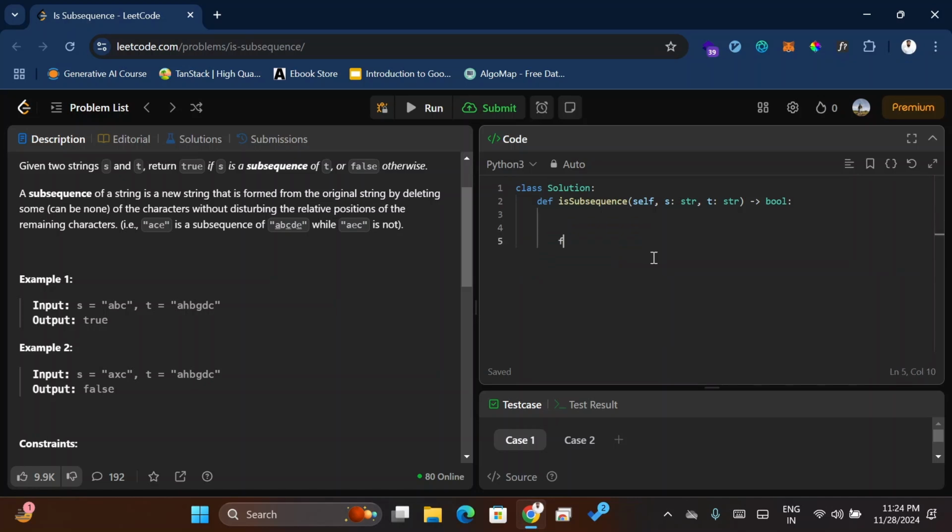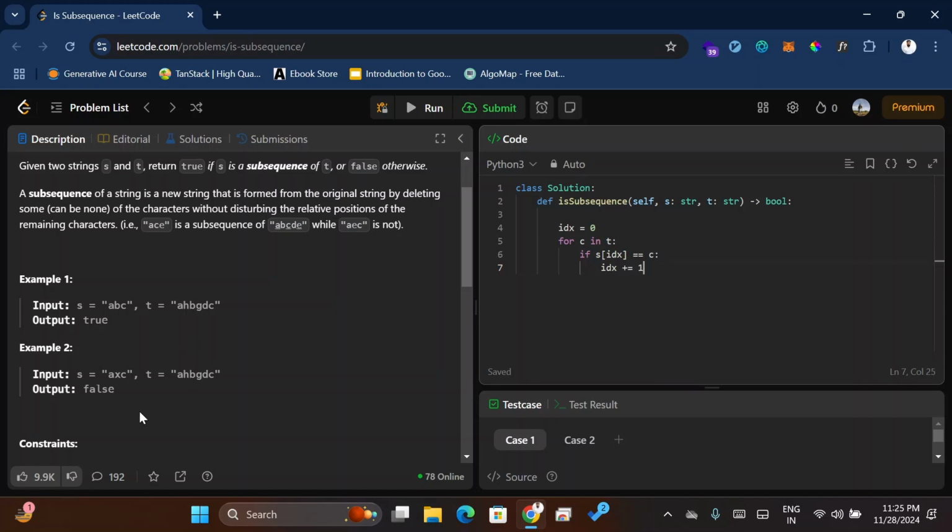Let's do this in code. I will iterate through every character in string T, for c in T. I'm going to compare this character with the character in S. Initially I will start from index 0 in S, and if the element at index in S is equal to c, in that case I'm going to increase index by 1.